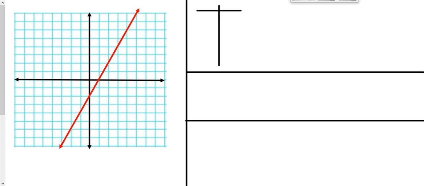So let's say we're given this graph and we need to convert it into the other 3 forms. So I know this is going to be the equation, our table, and our words down here. We can go about this in any order that we want. The table over here, we're going to include 3 points. To do that, all we have to do is find any coordinate points over here that we want. Now we typically want to use whole numbers.